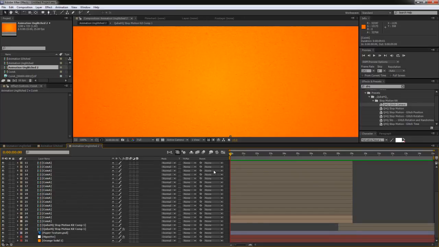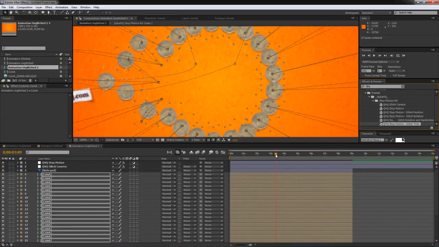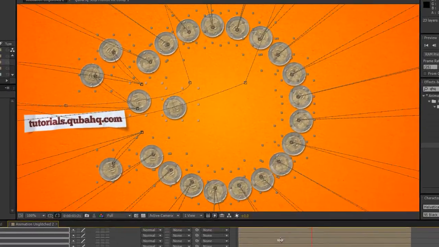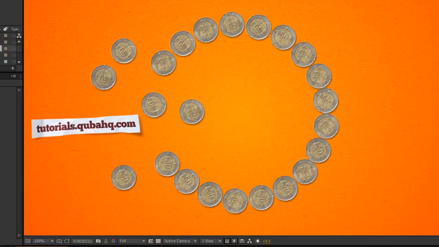So I'm going to frame 0, selecting all the coins and just double clicking glitch time. Okay, so that's done, and you can already see, and just hide the helpers, that right now every coin has its own rotation. Yes, some of them are rotated the same way, but it's all due to the randomness. So that's the first step of the way.